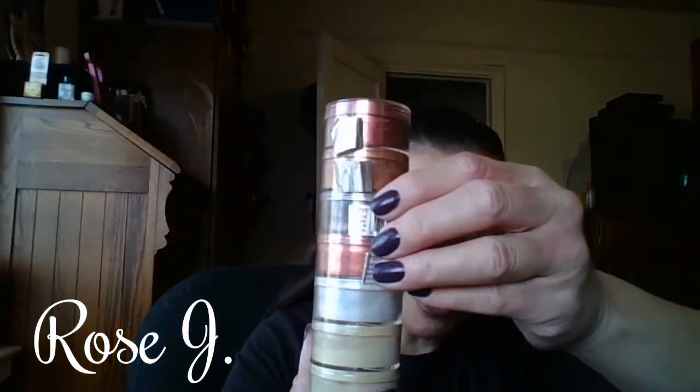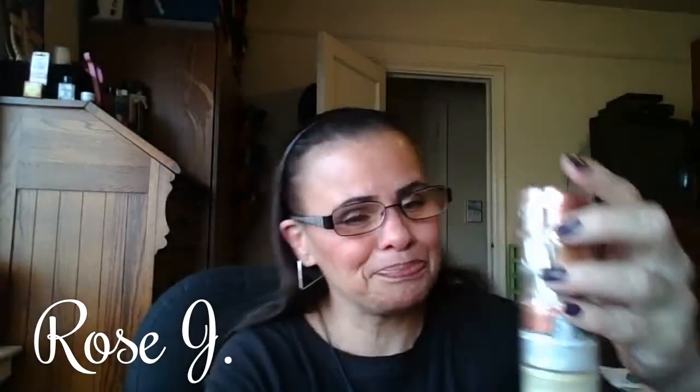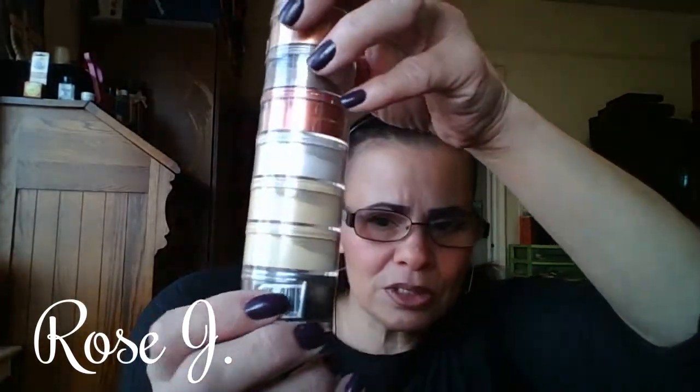I'm going to come to this one. The first four are NYX — the stickers curled up, I've had these for a long time. The last four are Profusion. This top one by NYX is in Penny Pearl. The second one is Orange Pearl. That third one is Mocha Pearl — it's gorgeous. And the last one is Rust Pearl. And there's also Black Pearl by NYX.